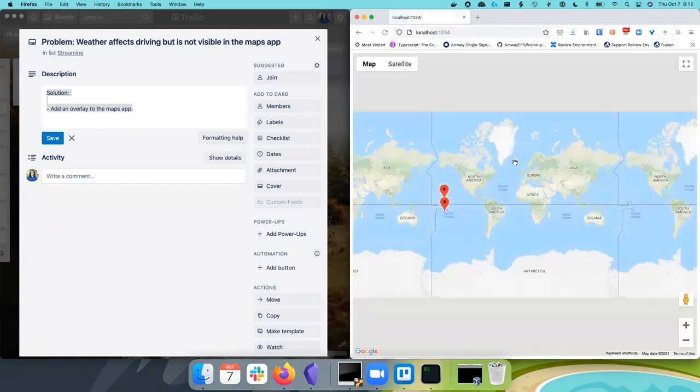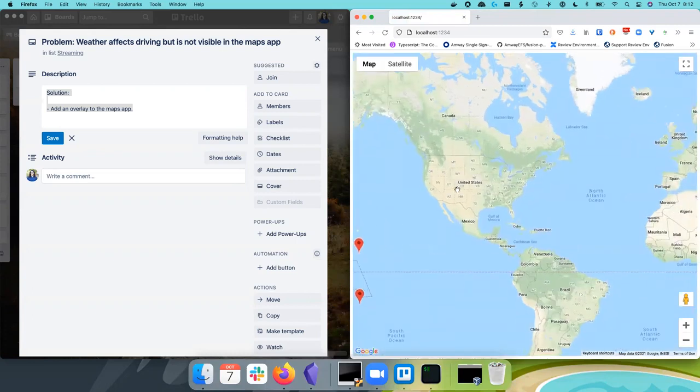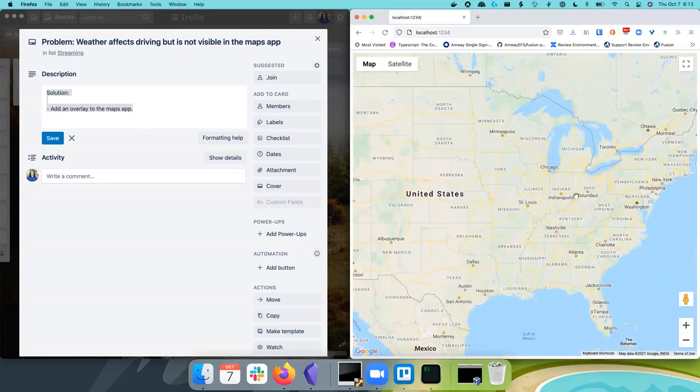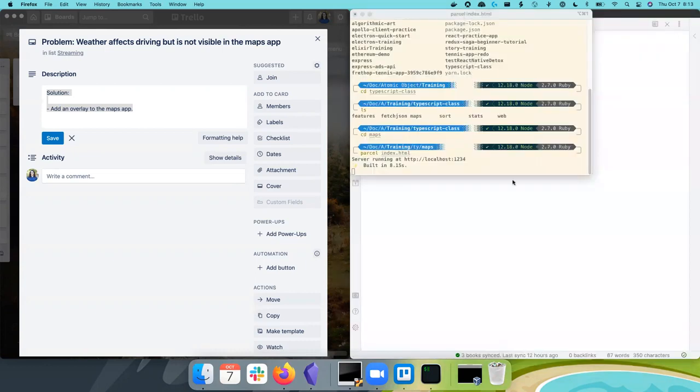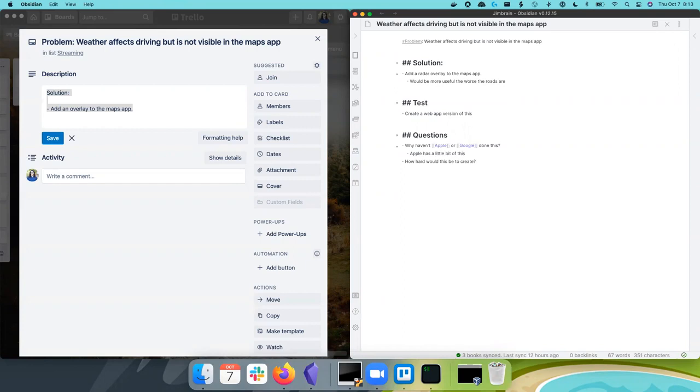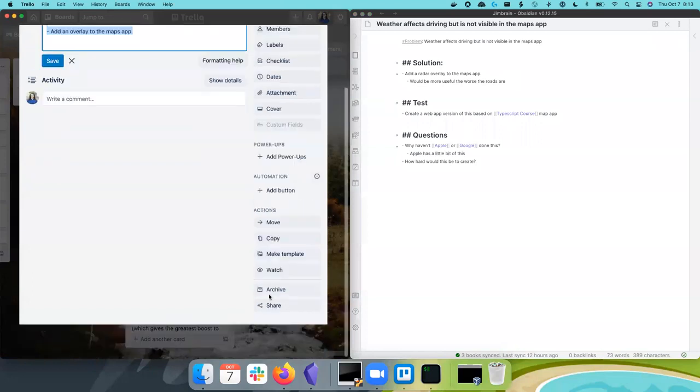So this would be interesting. We'd effectively just overlay a radar on here. I have this built already. I don't know how hard it would be to layer images on top of here. I don't know if they have that, if that's already a thing. I just based it off my TypeScript course. I think I have that in there. That would be fairly fast. We might want to create a web app regardless, because then we don't have to build mobile apps. People could access it on any device then. Okay, so that one is done.